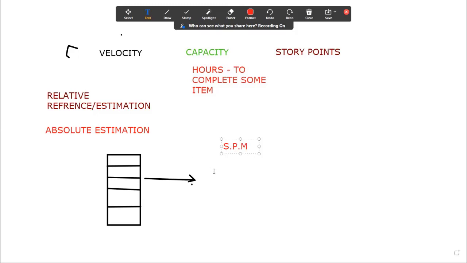Okay, when it is pulled up inside the sprint planning meeting, what exactly happens? The product owner comes in, he gives a reference of some previously done sprint. Say for example, previously done sprint, it took around how much? Say for example, 3 user story points.